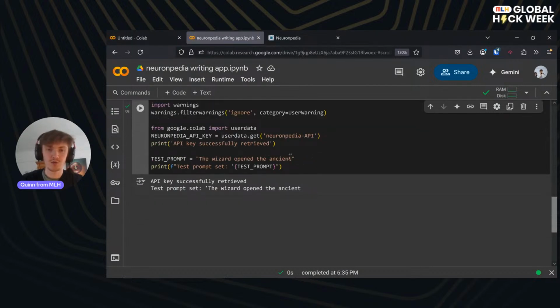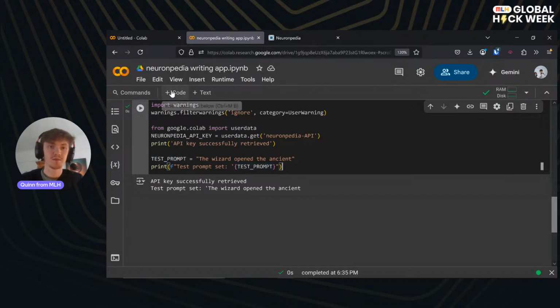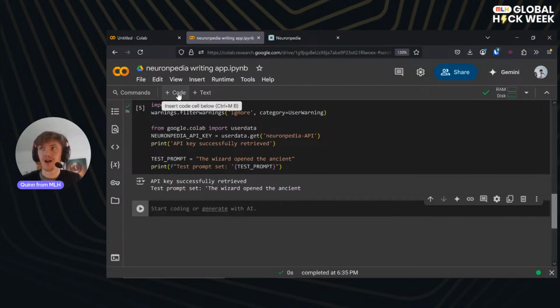All right, so this is what we've got so far. I hope you managed to keep up roughly. What we've done is we've imported, retrieved our API key, we've saved it as a constant, and we've also saved a little test prompt as a constant too. Okay, cool. I'm glad the music's okay. Right, so this is good. Now, the next thing that we're going to do is load GPT-2 and the tokenizer. So the tokenizer is going to be used later, so don't worry if that makes no sense at the moment.